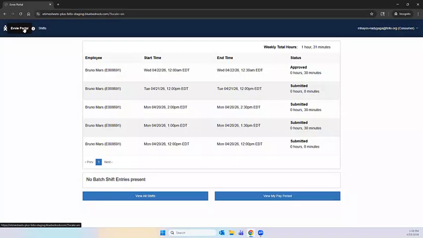Someone's asking about the service code sort. There's no search, but there is a sort. Peter, can you show that again real quick? Yeah, so you can either click up here, you can go to shifts, or you can go to view all shifts. Either option takes you to the same place.